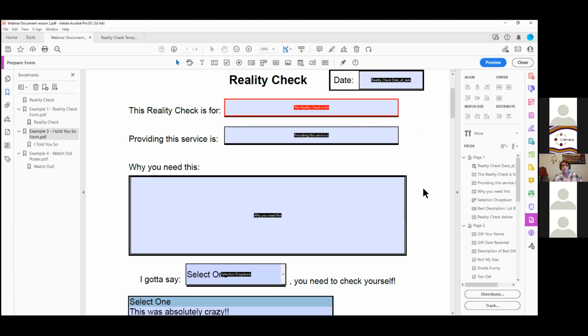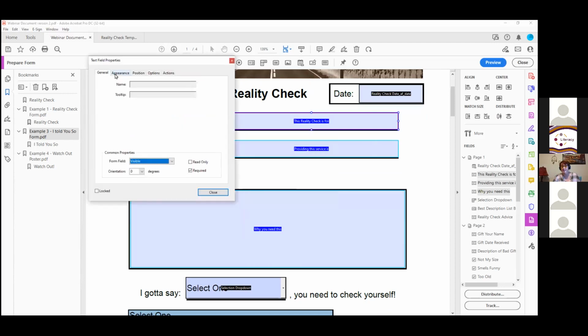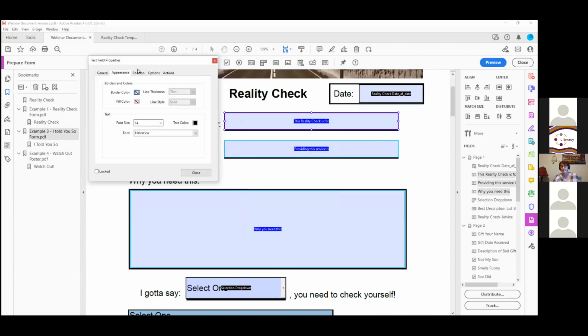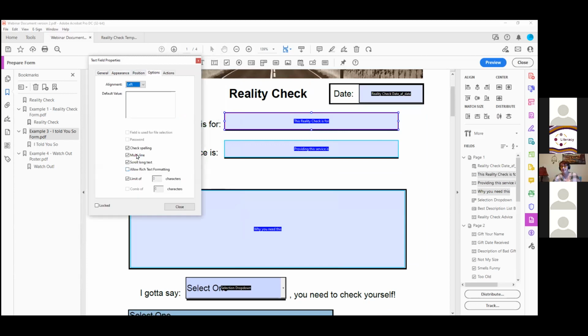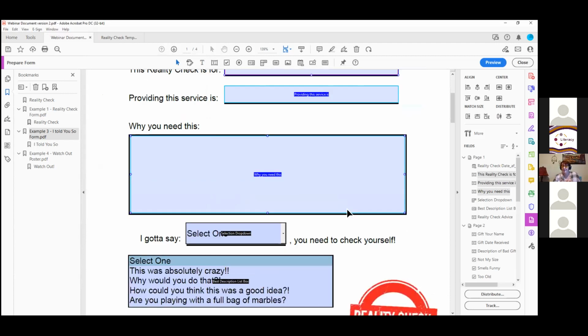Once your text fields are set up, as a quick cheat, you can also select multiple fields of the same type to verify their settings a little bit. So to verify font setting and the checking of multi-line, I can actually select all my text fields at once. You're basically good to go. There's not really a lot more to them. They're very simple.